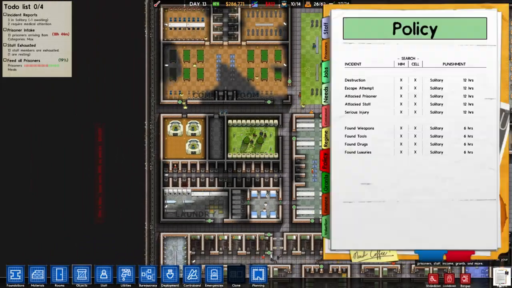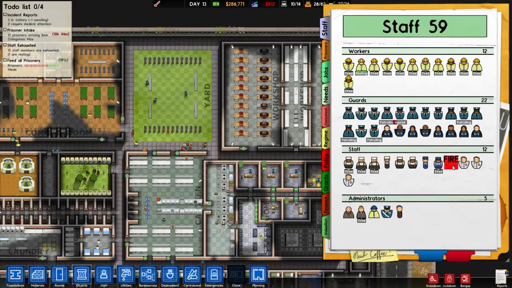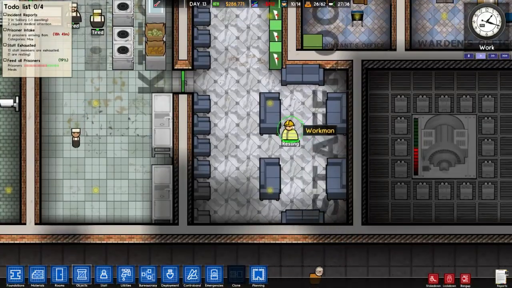One thing, have we got a janitor? Let's go to reports and prison staff. I'm sure I've got a janitor. Yes, I have a janitor. I thought I did. And what about the staff room? I was about to say, does the staff room get used? Yes, it does. There we go.